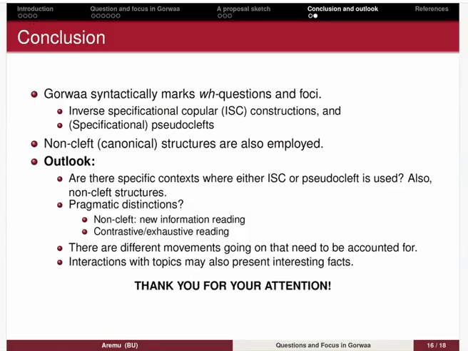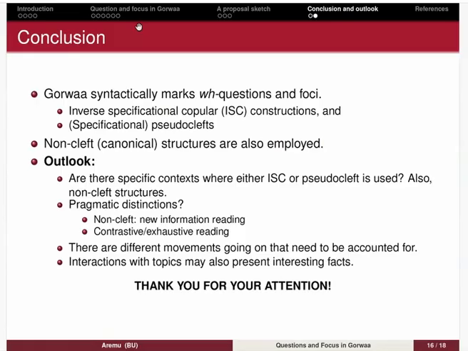Tell me what jumped out at you as maybe the most surprising thing as you were working on this. What hit you the hardest in terms of the structures and the constructions that you were seeing? Yeah, maybe because of where I'm coming from, there's always been a lot of morphology, and syntax movements as well. But I'm also familiar with the fact that languages use cleft and pseudo-cleft. In Gorwaa, it's interesting because you find that, especially with WH questions, you have this pseudo-cleft kind of construction.